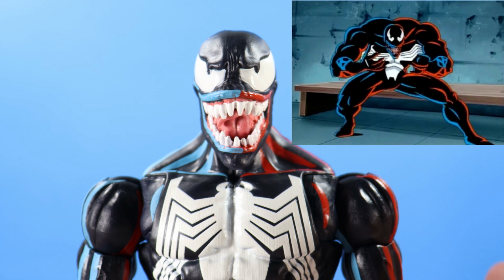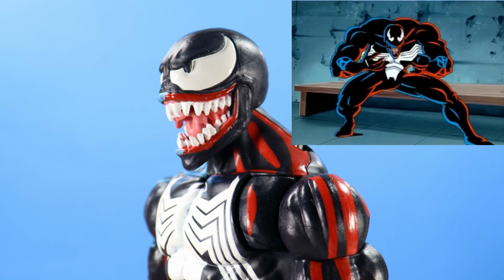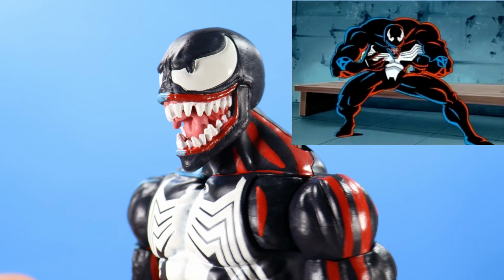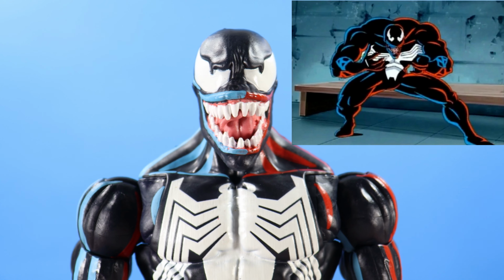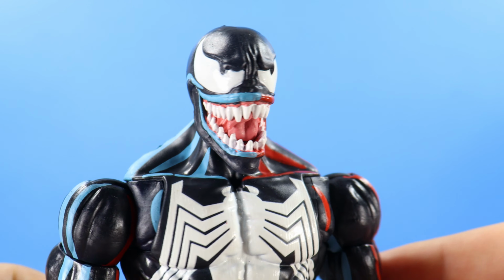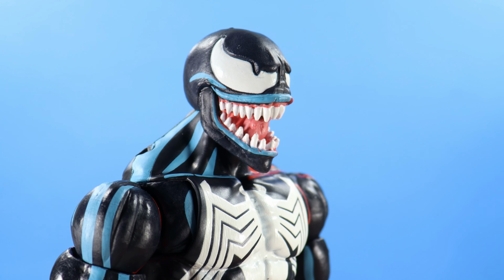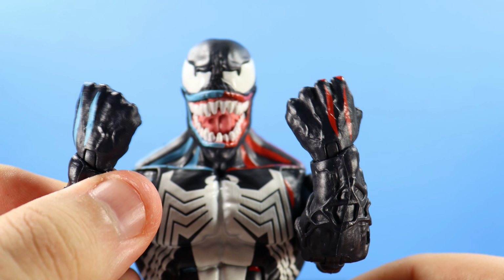I will say, I think this head is a little on the bigger side, at least for this depiction of Venom. Because I remember in the animated series, his head always looked a lot smaller than the rest of his body. He had a very big, massive body and probably wouldn't translate well if they went for that. It probably would have looked off. I think this head actually goes with the body perfectly. And luckily, no paint mishaps on this head for me, so I am happy about that. Lastly, he comes with two closed fists, and these are not reused from Warpath's. These are totally brand new.